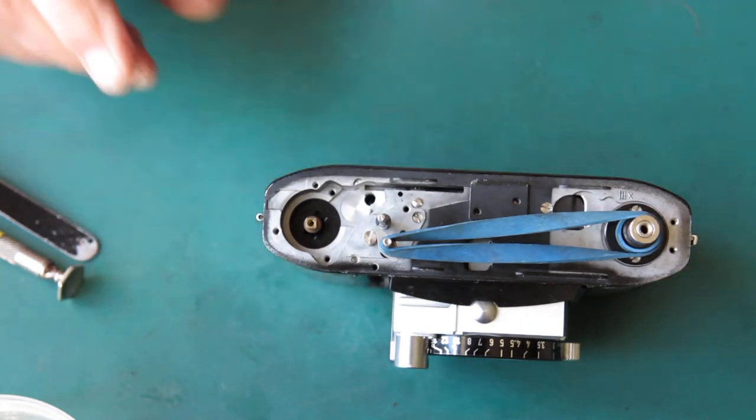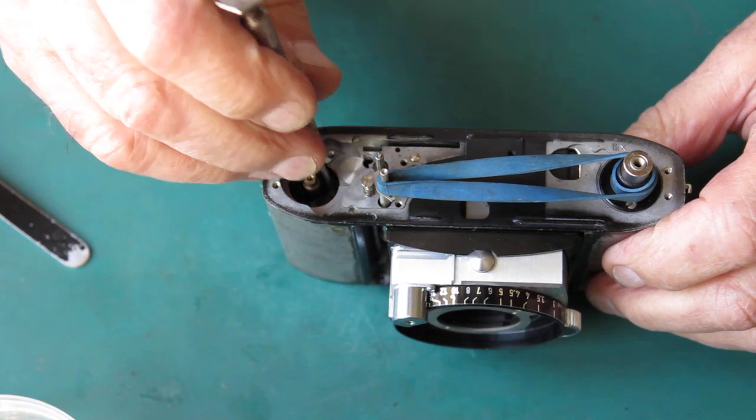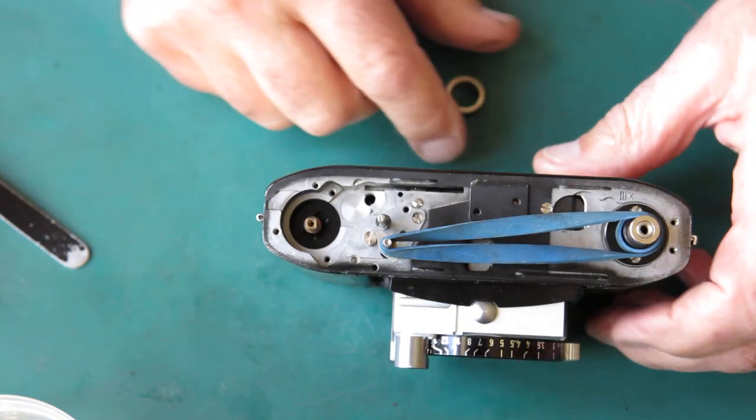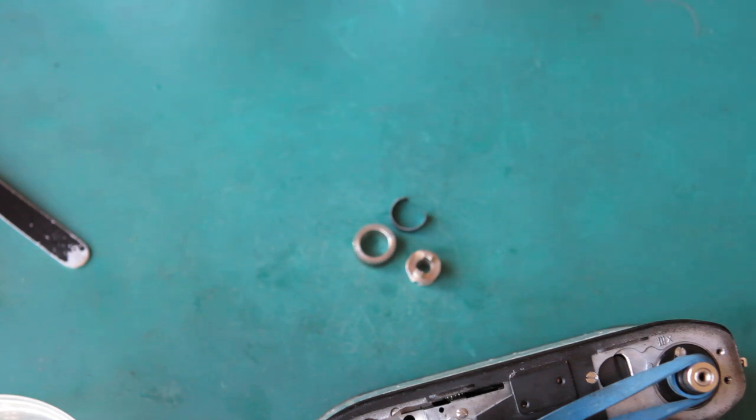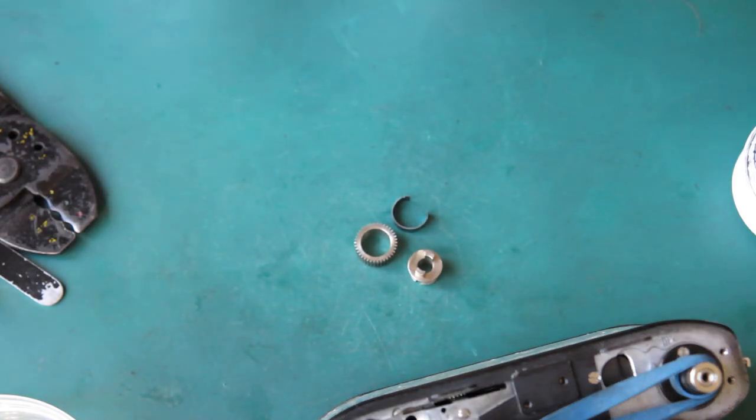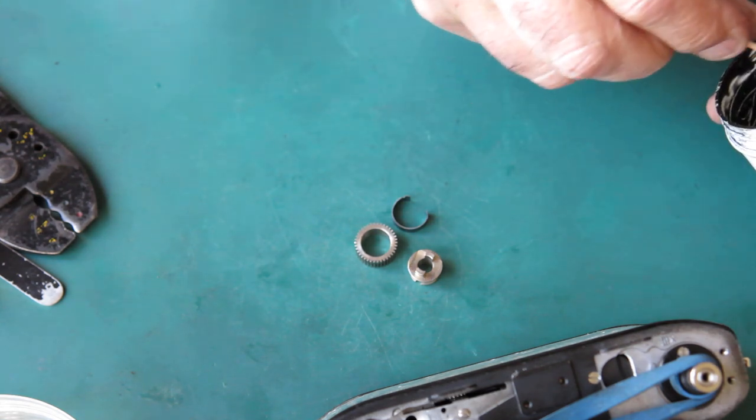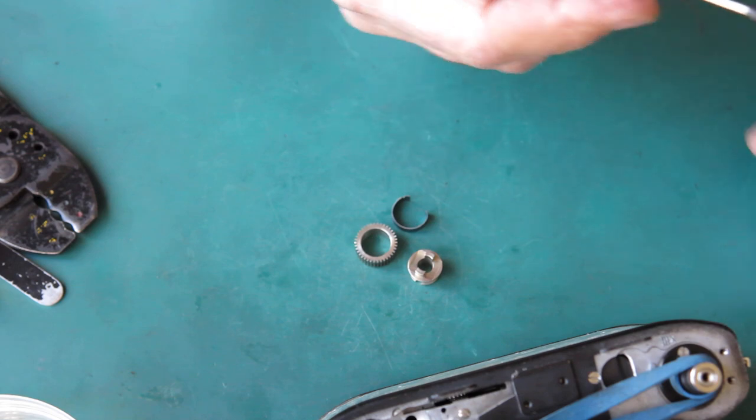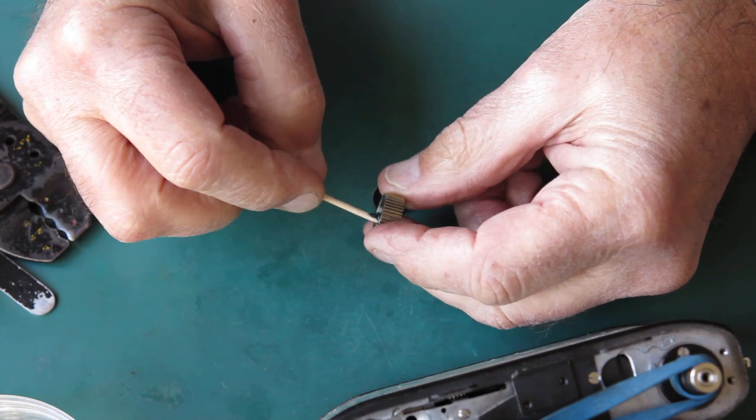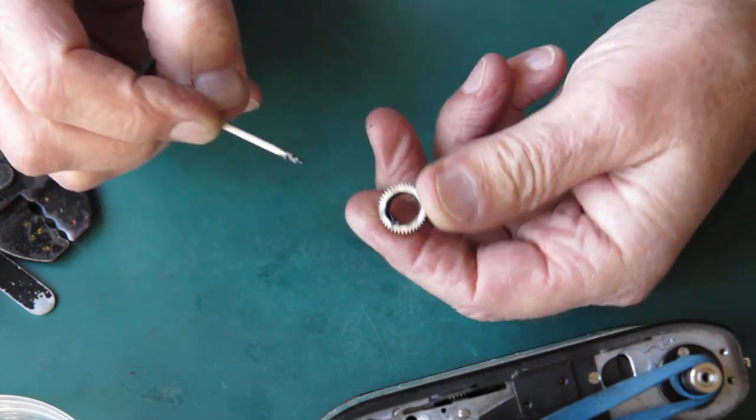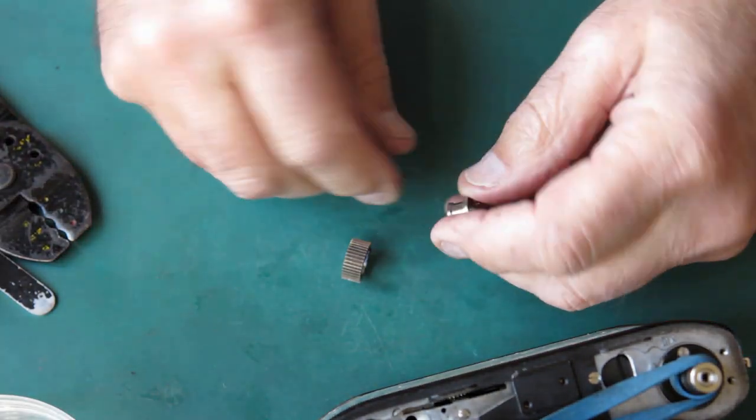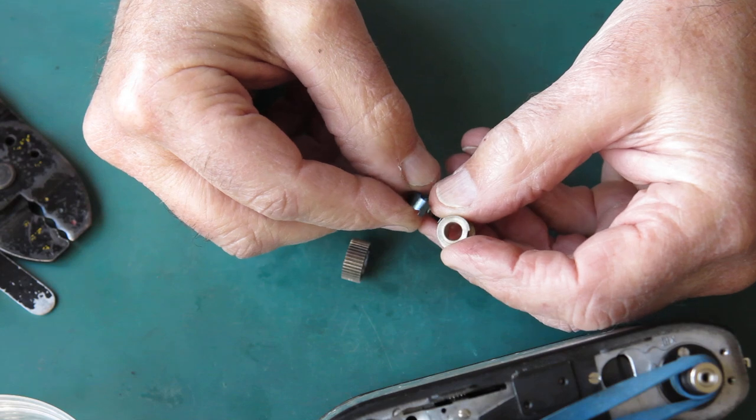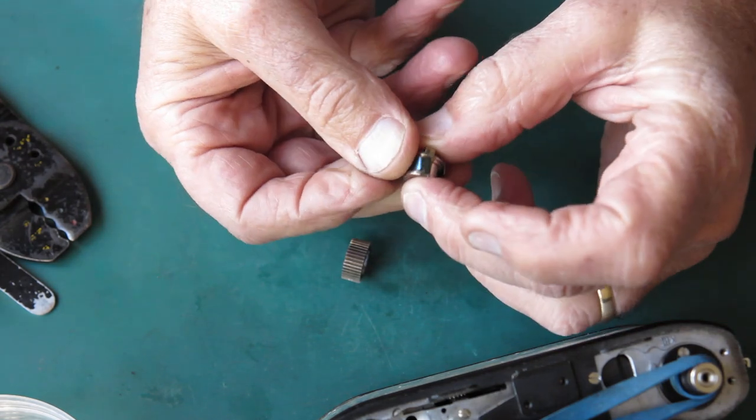That little bit's done and we can flip the camera over. Start doing the work on the film advance stuff at the top of the camera. The first task here is to assemble the clutch. The clutch is three pieces and the clutch provides us with some controlled slippage. This part I'll use some graphite grease because I've got some.